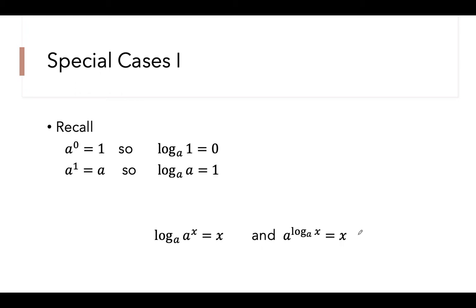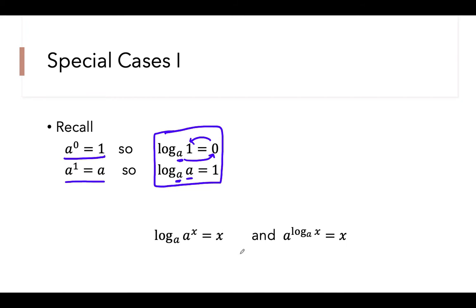Now, there are some special cases when we're evaluating logarithms. Now recall, for exponentials, anything to an exponent of 0, we said it's 1. So therefore, logarithm of base a of 1 is equal to 0, because a to an exponent of 0 is 1. Another is a to the 1 is just a. So when you have the same base as the number in the logarithm, it's going to be equal to 1. This is something that you have to understand.